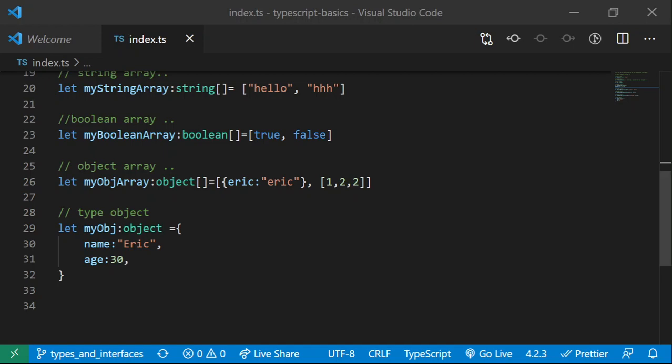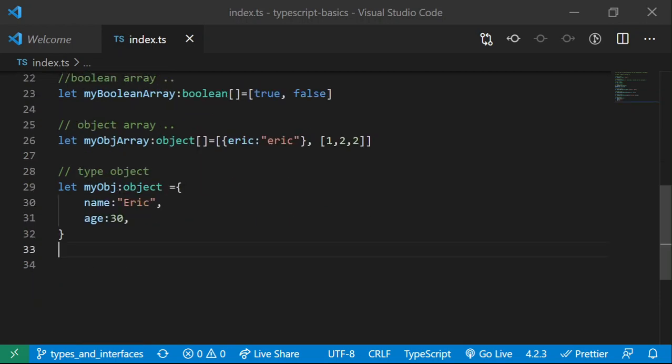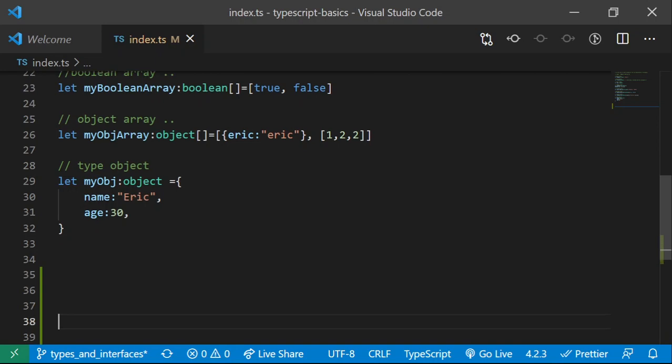So we had looked at booleans, arrays, we had looked at numbers. We had not looked at something called object literals. So let's begin from Monday's part. We had not looked at what we call object literals.